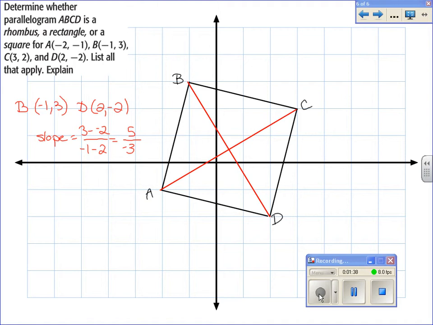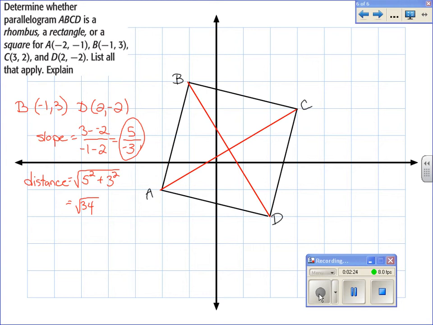Now the reason why I calculated the slope first is because it actually makes it easy to figure out the distance. I can use the numbers I just found, that 5 and that 3, under the radical sign. 5 squared plus -3 squared. Now I don't need the negative though, because when I square it, it's going to get rid of the negative anyway. So using these two numbers, the 5 and the 3, I can calculate the distance very quickly without having to count anything out. 5 squared is 25. 3 squared is 9. That's the square root of 34.